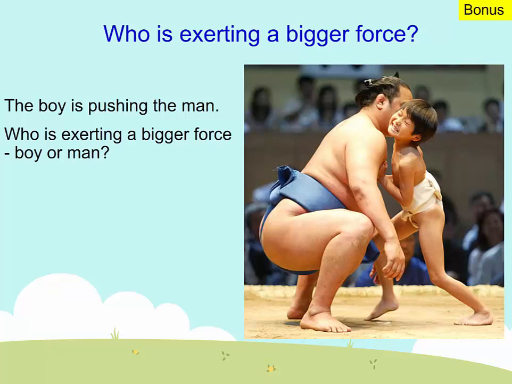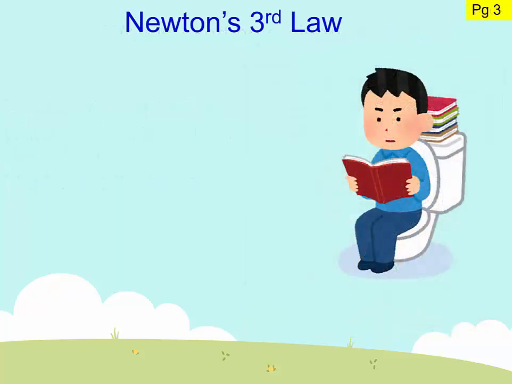Most of us will think that the sumo wrestler will be exerting a bigger force. Some of us will think that the boy, because he's the one pushing the sumo wrestler. But as a physics student, we should all know that the force is the same. They exert the same force on each other. Right? To help us understand this, we need to understand Newton's third law. And let's look at that now.